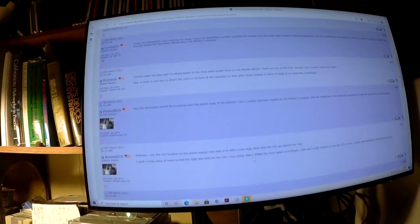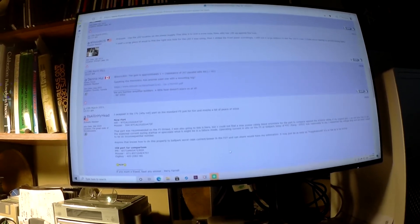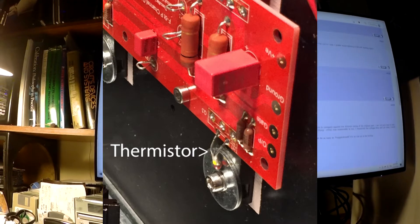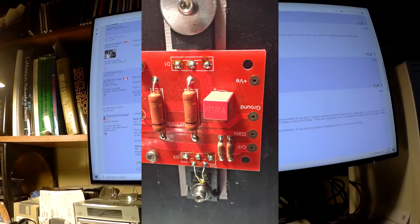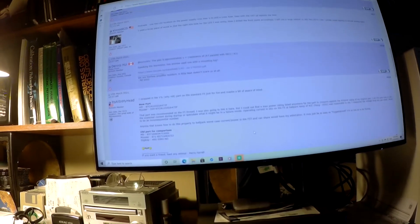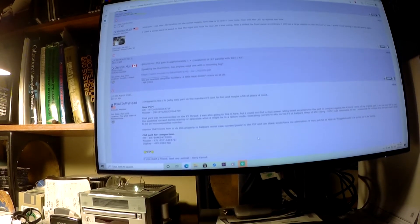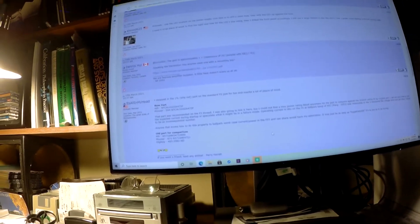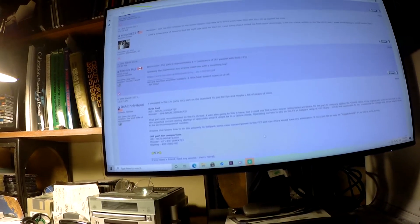And sure enough, this is how I've done the thermistors on my amplifier. The DIY audio chassis kit comes with these enormous one-inch diameter flat washers that you use to hold the MOSFETs to the heat sink. And they're great until you need to try and mount a thermistor there. I just attached the thermistor to the top of the washer, and apparently that's a no-no.